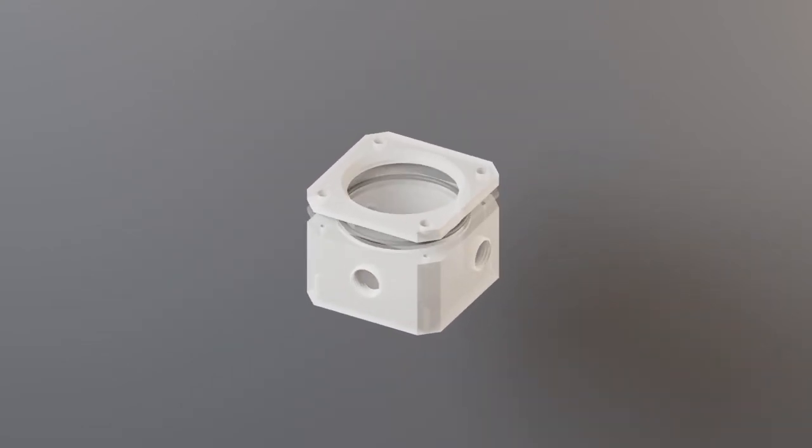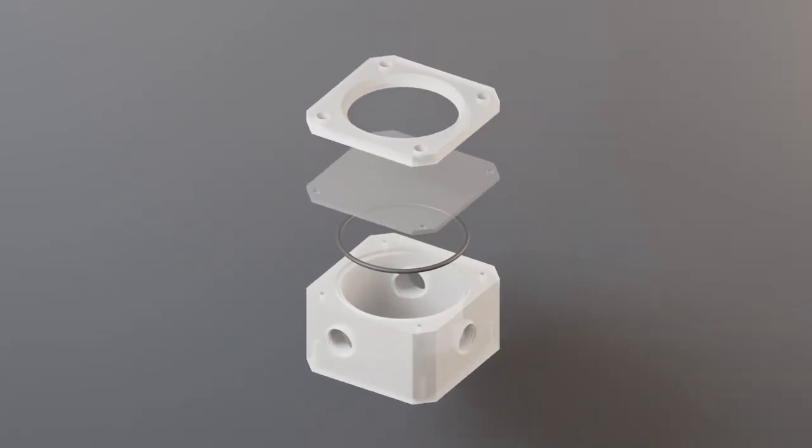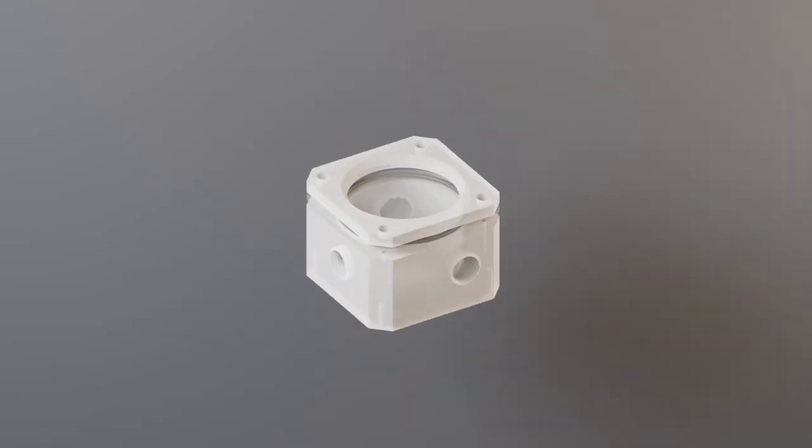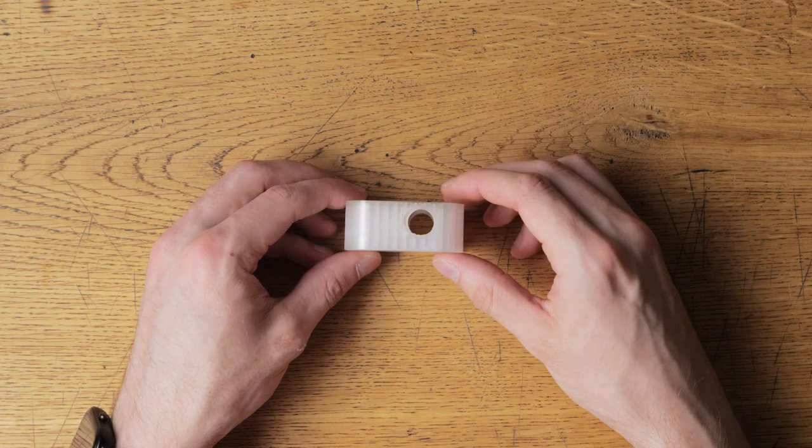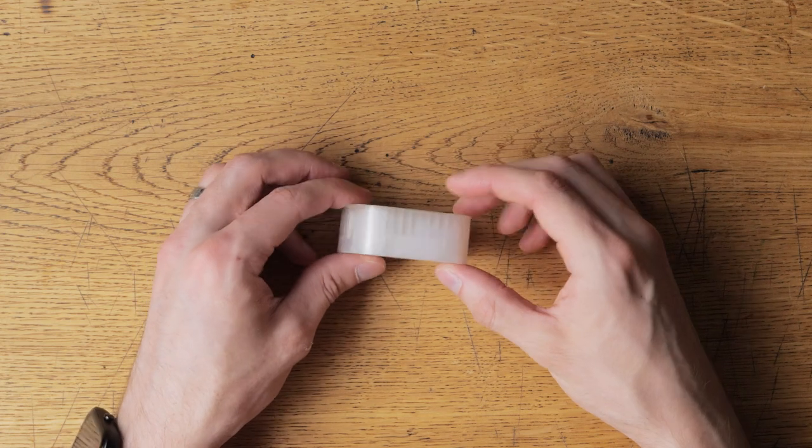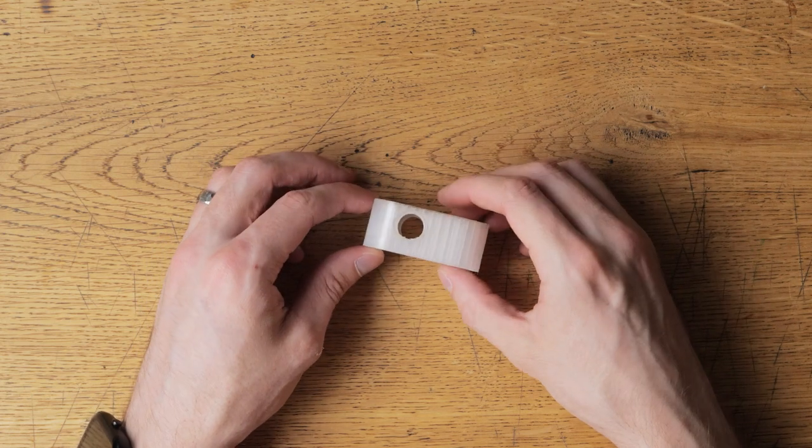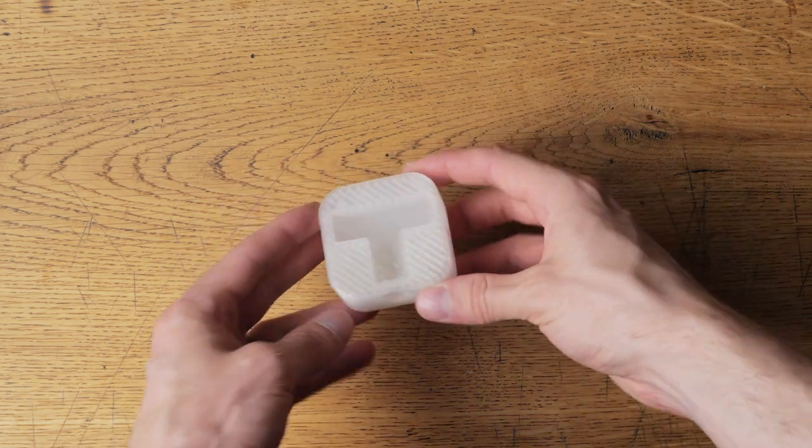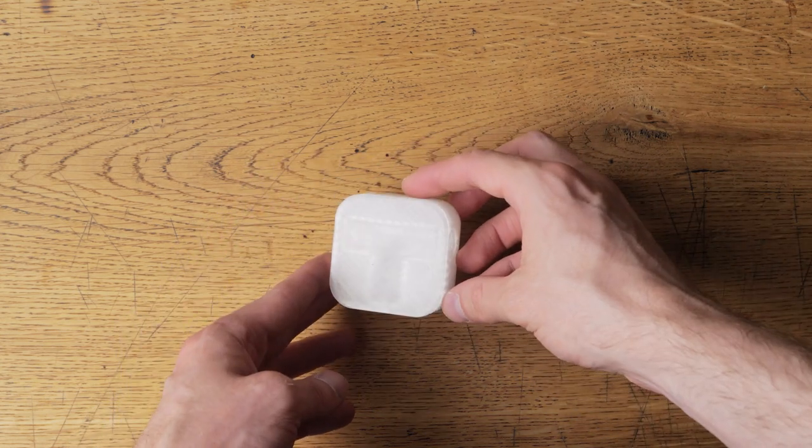I simplified my design further, removing the reservoir completely, and it became essentially just a glorified three way junction for the tubing. I experimented with a one piece design for this too, but again, I did not like the look. It turns out it's very difficult to clean up the inside of a print like this, and the overhanging elements are a little messy, although they did print successfully.